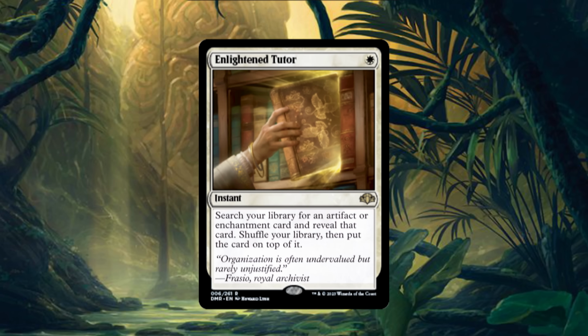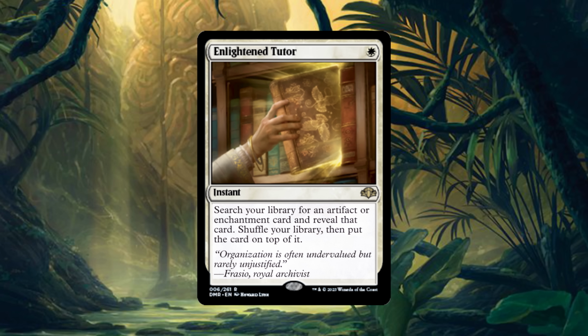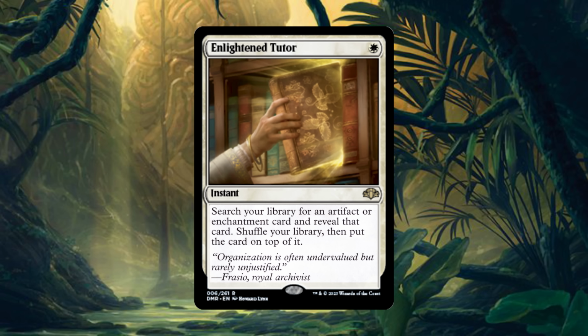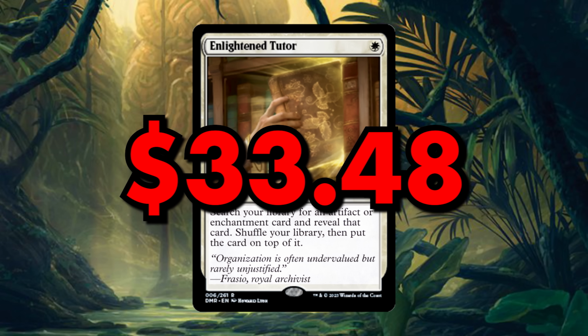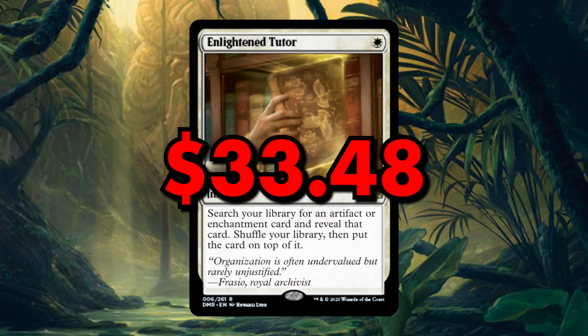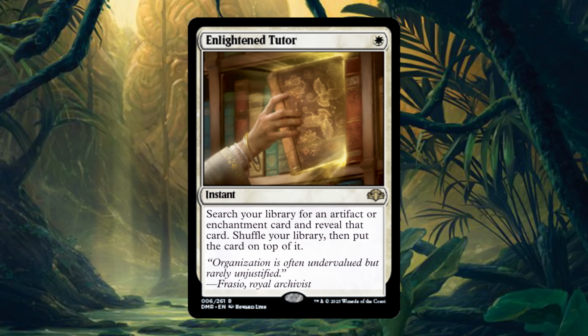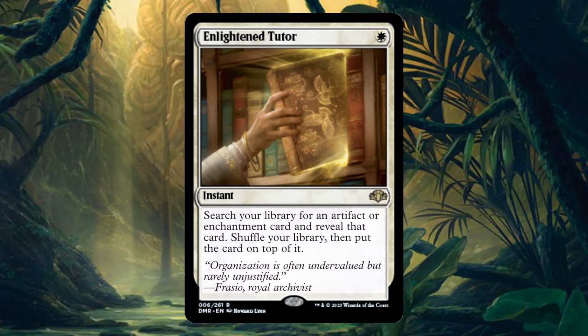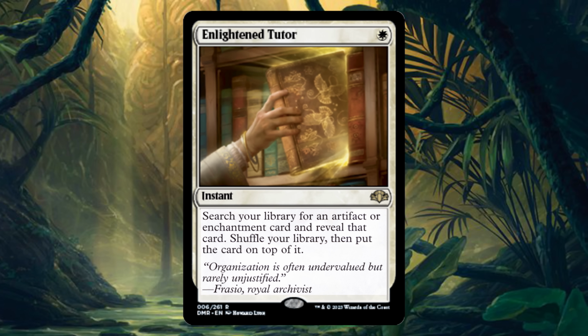Having the solutions to so many of your problems at a whim may only cost 1 mana, but the card itself costs well over $30 even now that it's been reprinted in Dominaria Remastered. The bottom of our list of expensive cards, this is still one that you are going to be very pleased to pull from a pack in a draft, which is of course what you should be doing with Dominaria Remastered.